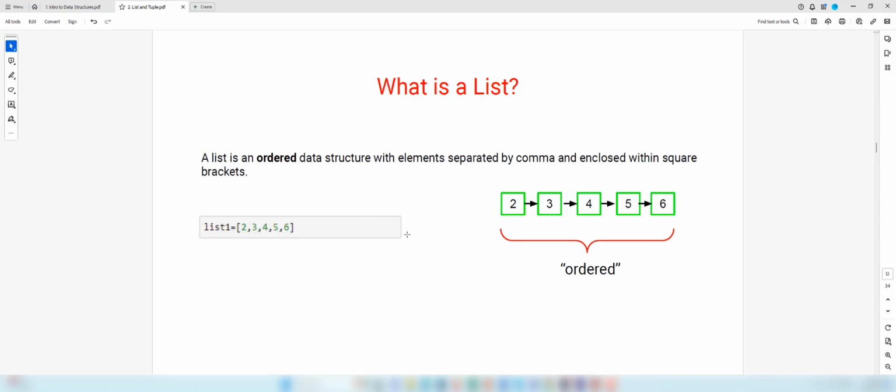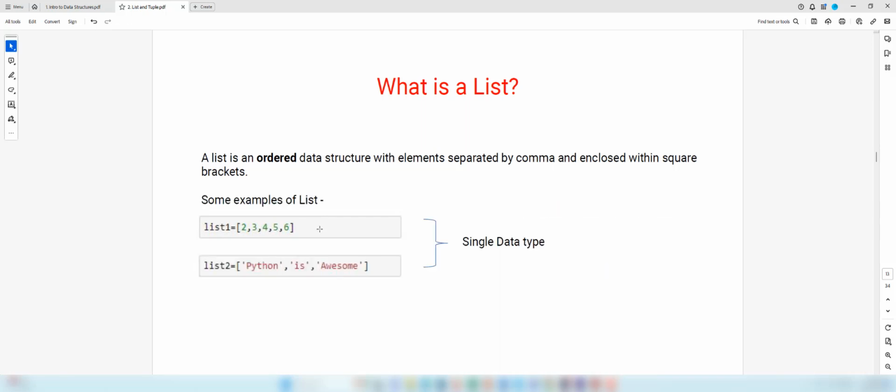Now coming back to the properties of a list. You can create a list with multiple values of the same type. For example, here we have taken multiple numbers. Here we have taken multiple strings. Apart from that, you can also create a list with mixed values. So in this example, you'll see that there are numbers, there's a string, there is a number again, and so on. If you remember from the previous video, one of the limitations of basic data types that we discussed was that they cannot store different kinds of values together. In the case of a list, we solve that problem. So you can have a string, an integer, a float, you can have anything.